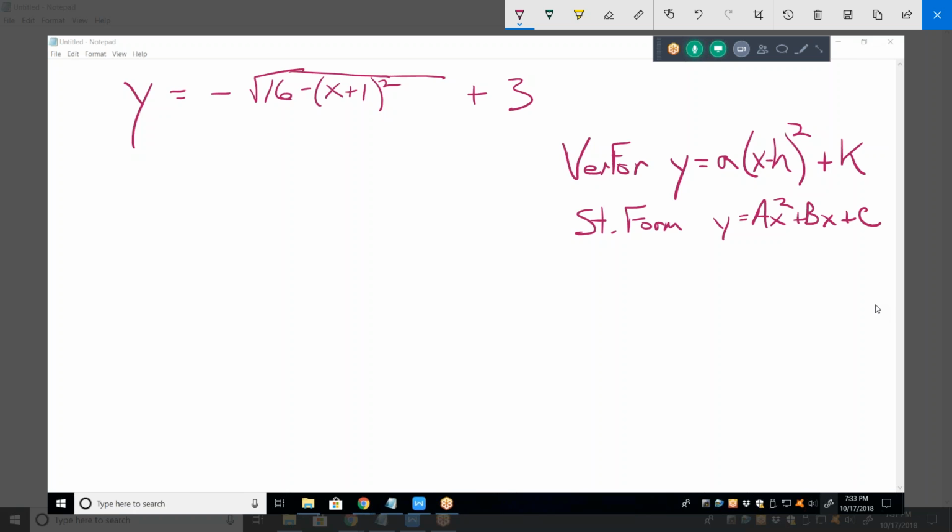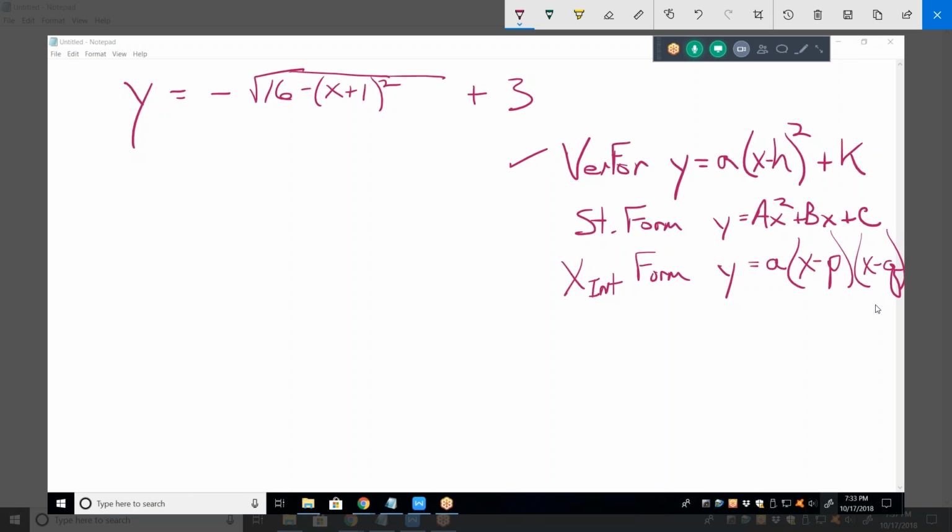And you even have X-Intercept Format, which is y equals a, same a in all 3 cases, incidentally, times (x minus p) times (x minus q), where p and q are the x-intercepts of this parabola. Could that also be H and K, or P and Q? Vertex format. Notice the difference.